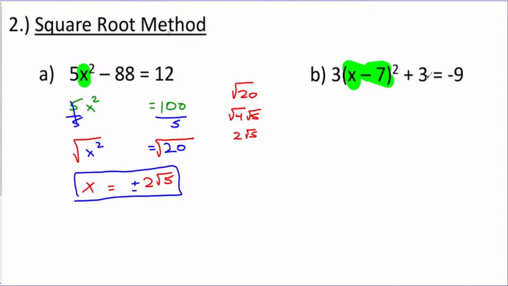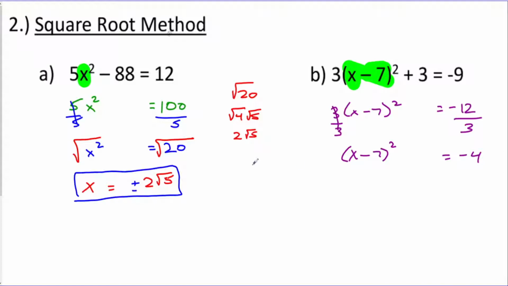So when I take a look at this problem, I'm going to do the same thing. I'm going to get rid of the addition and subtraction. Now I'm going to get rid of the multiplying. This 3 is being multiplied by the x minus 7. Notice what I'm not doing here is distributing. There's always the temptation when there's a number out front of a parentheses to want to distribute it inside. You cannot do that because the parentheses are being squared, and PEMDAS says that you should always do the squared first. Since we're not able to do the squared because this is an expression, not a number, we can't multiply by that 3. Okay, so here's where I'm at.